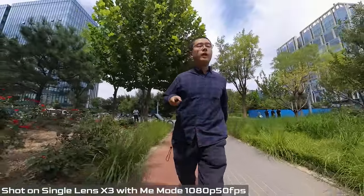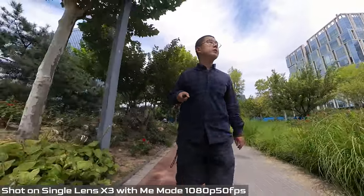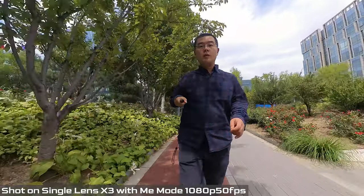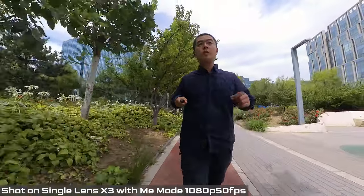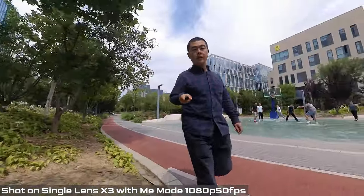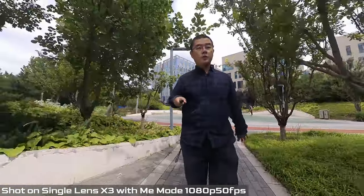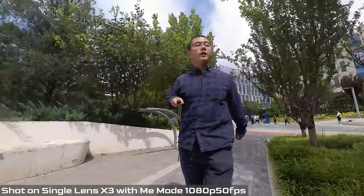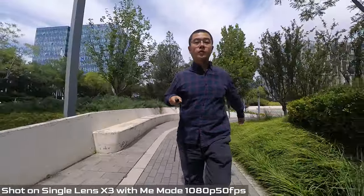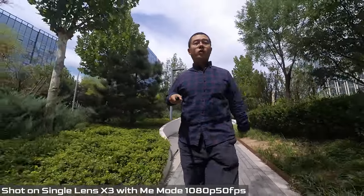It's Me mode at 1080, 60 FPS. This Me mode is a very unique shooting mode that reads out the lower half of the image sensor with dual IMX586. So to speak, your selfie stick is what's born to be invisible in your final shot. And you can double the frame rate considering the chipset only reads out half of the image data compared with the 360 shot. And this Me mode was not designed for selfie vlog.